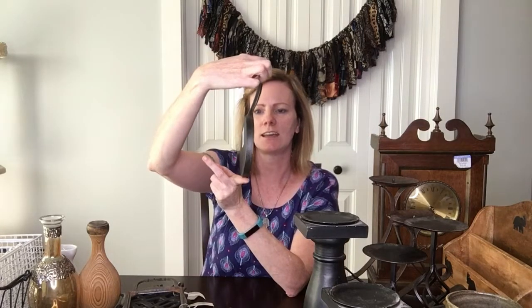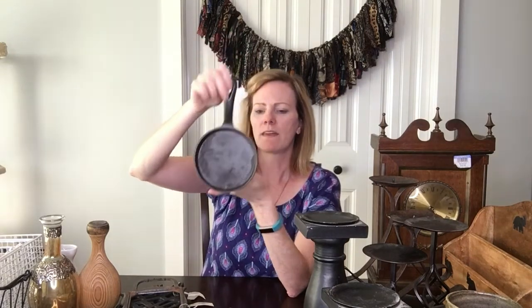Next this little iron skillet — it's just a little skinny guy. My thought is you could just hang it on the wall, and I might do a little small stencil in it, which I think would be really cute. If it doesn't look right I'll just wash it off and sell it as a little black skillet. I really think somebody would like this — it was a dollar fifty, so why not.